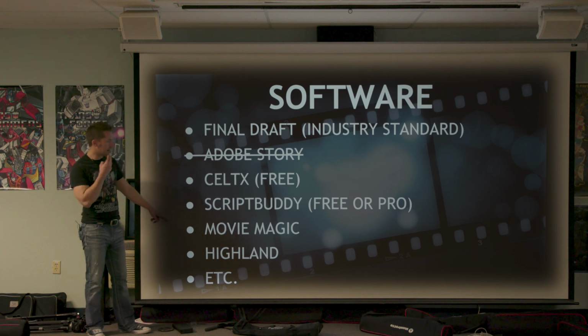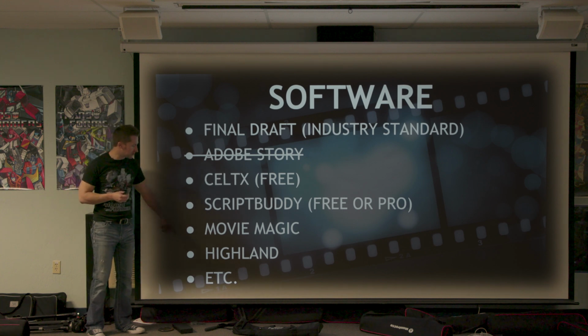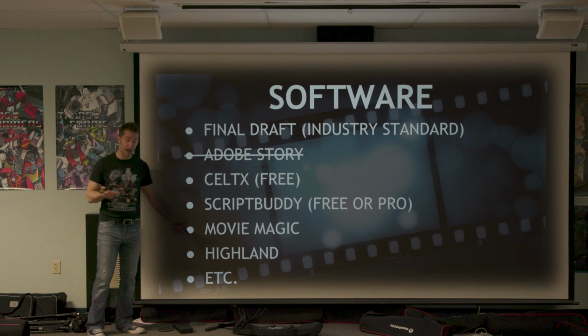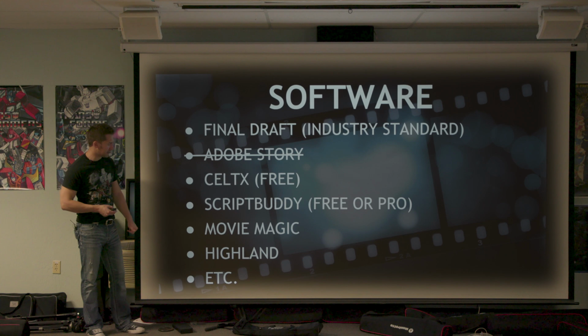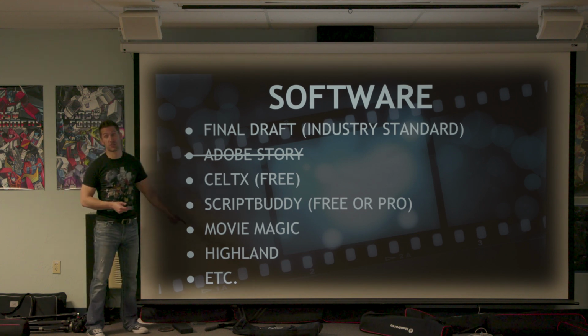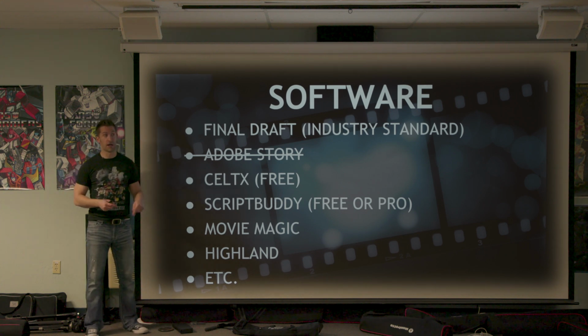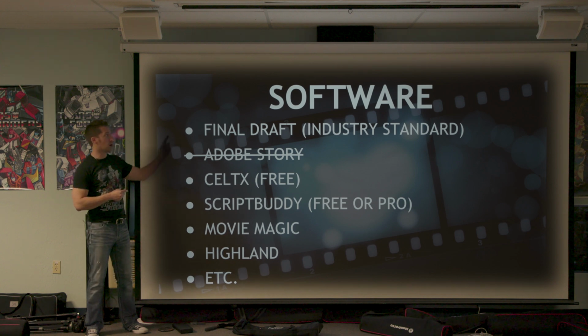Script Buddy is another one that I've seen people use in the past. Movie Magic was mentioned. Highland is one that I've never used, but I heard about once upon a time. And there are others. I just heard about this one a couple months ago, and I've tried it out. It's actually pretty legit. Like if we hadn't already paid for Final Draft, I might be using this.